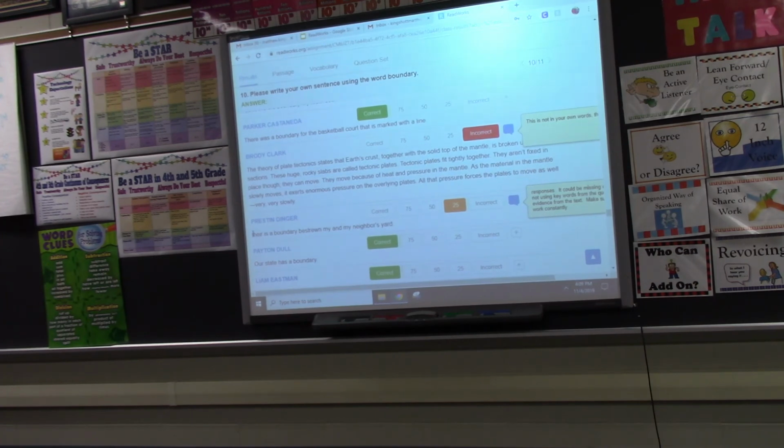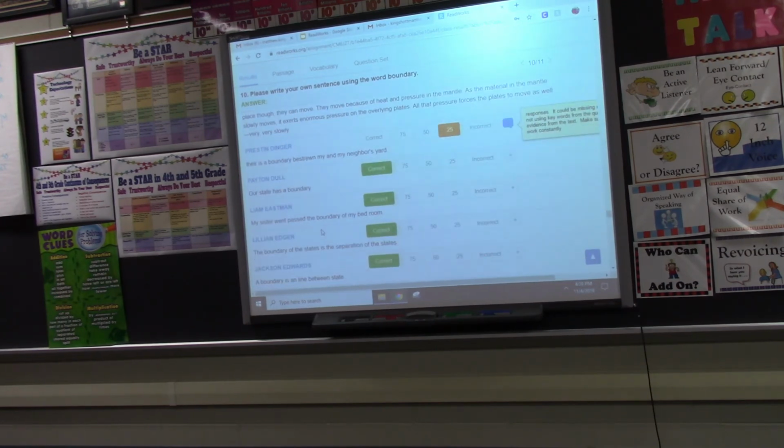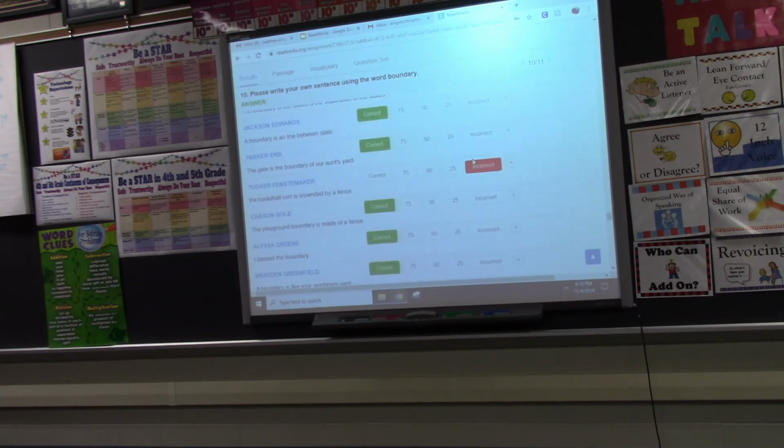And when he gets this back from me, he should be able to see, oh, I know what I'm missing, it's a capital. I probably should have more evidence from the text too. But I really want our students to just start using keywords from the question and evidence. And again, right here, I can say the basketball court is surrounded by a fence. And it doesn't talk about boundary, it doesn't have a capital at the beginning. There's many different things that I can comment on that I could help my student to make it that much better of a response.